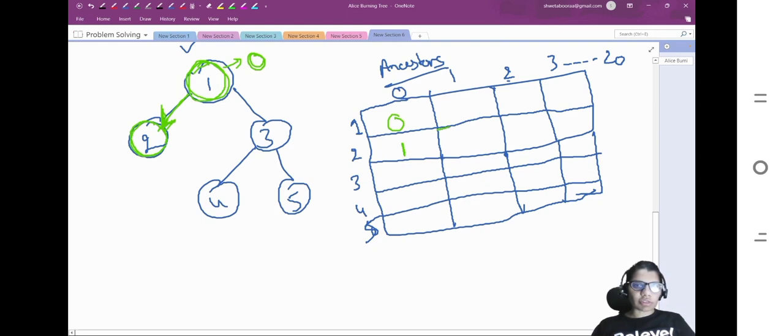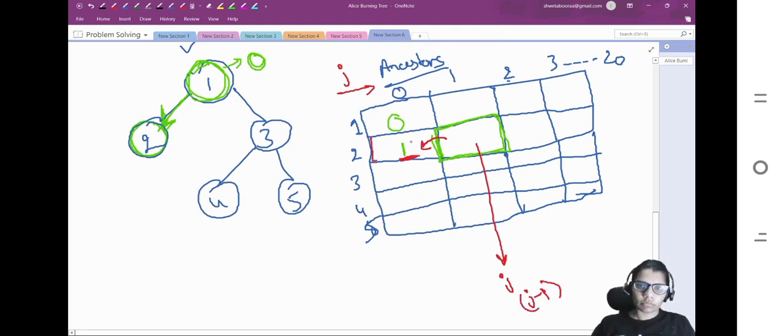And now we have to store who is its first ancestor. First ancestor means who is the ancestor of your ancestor. Okay, so here you can see how we can find that. Firstly, we would say my ancestor was in the just last column. If these columns are J, and you are currently at the jth column, then you can say my ancestor is at the J minus 1th column, right? And what is the row number where your ancestor is lying? It is lying at this particular row, which equals yours. So if we call it the ancestor array, your current child and J minus 1 column give you where your ancestor lies. This is your ancestor, right?